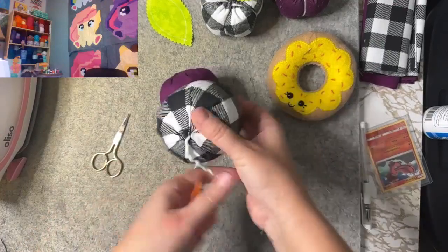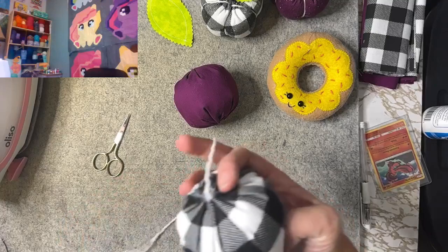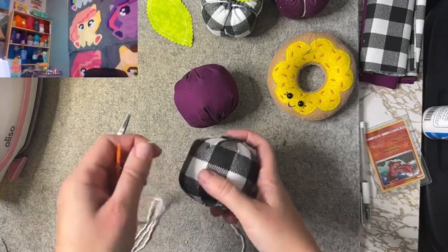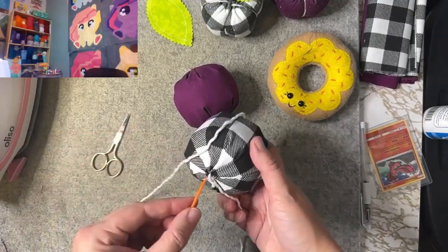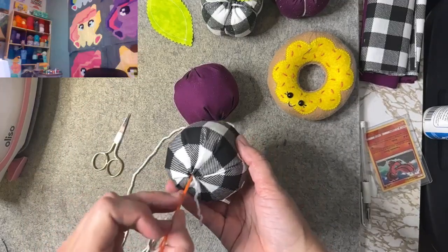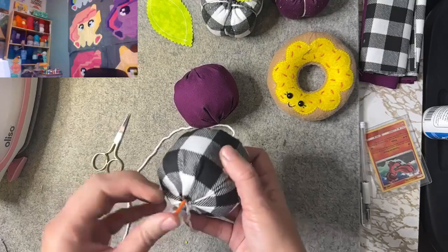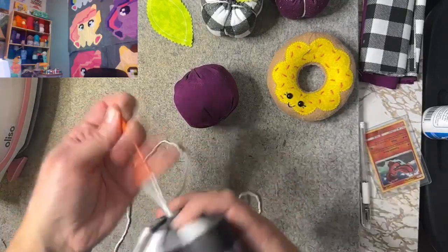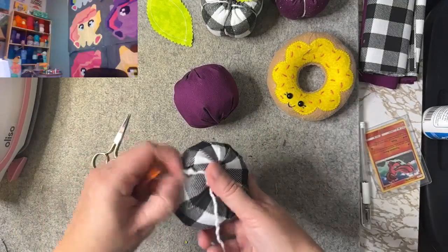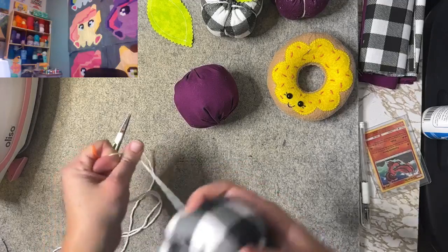You want to pull through, but leave a tail, because we're going to use that to tie it off. And you might end up pulling some stuffing out, but that's okay. We're going to go around 4 times, because the 5th time we'll be tying it off. So we just go right back where we were, and it slides right up through that hole that I already made. Decide where you want it, and pull it nice and tight.